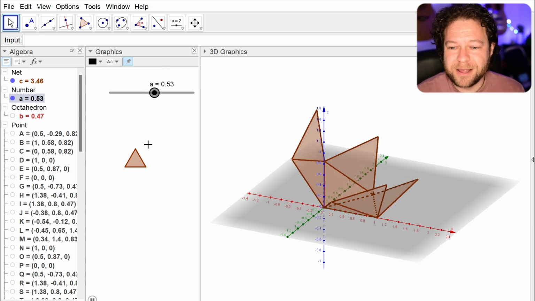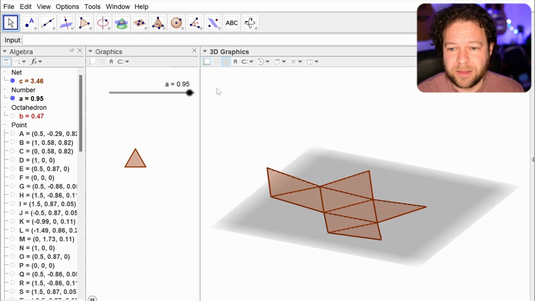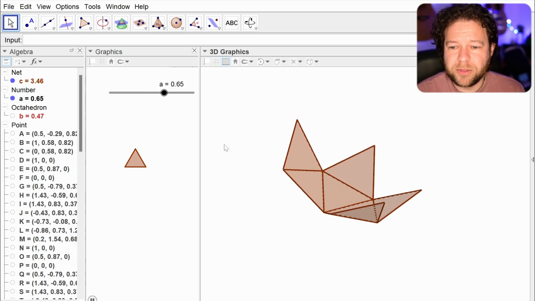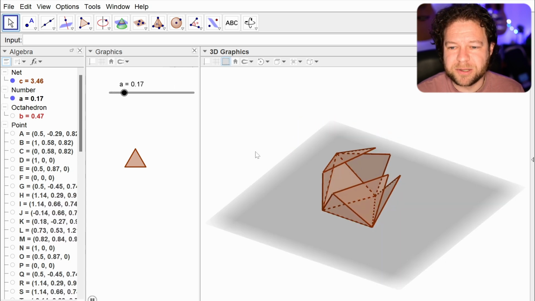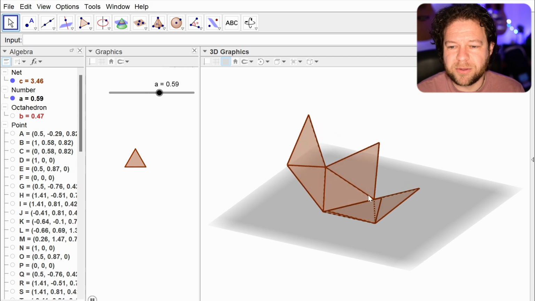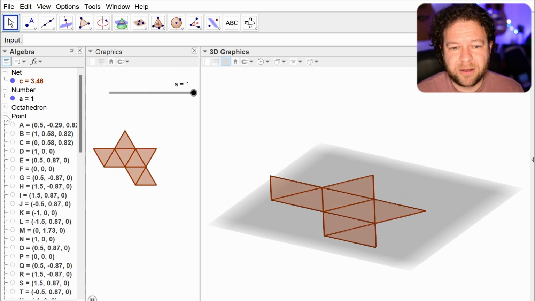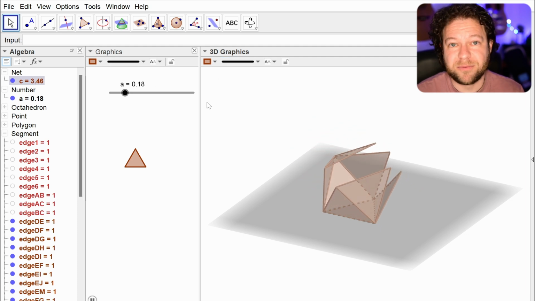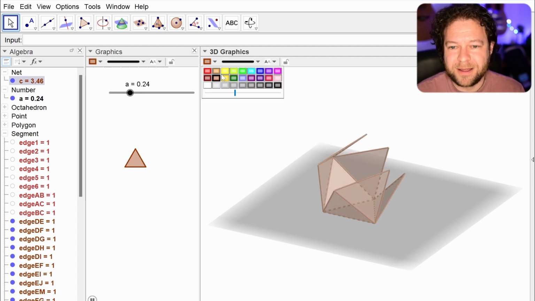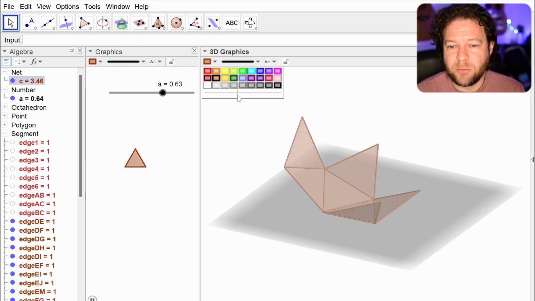Once you've done it, the other things to tidy up is that we probably don't want the axes. We probably do want the plane, because it just feels a bit odd floating in nothing without any reference points, so that's useful. But maybe we want to deal with the opacity, and luckily if I hide all these things over here, we can easily access the net object itself, even though it's made up of faces and segments and points. And let's make it a little bit more opaque.